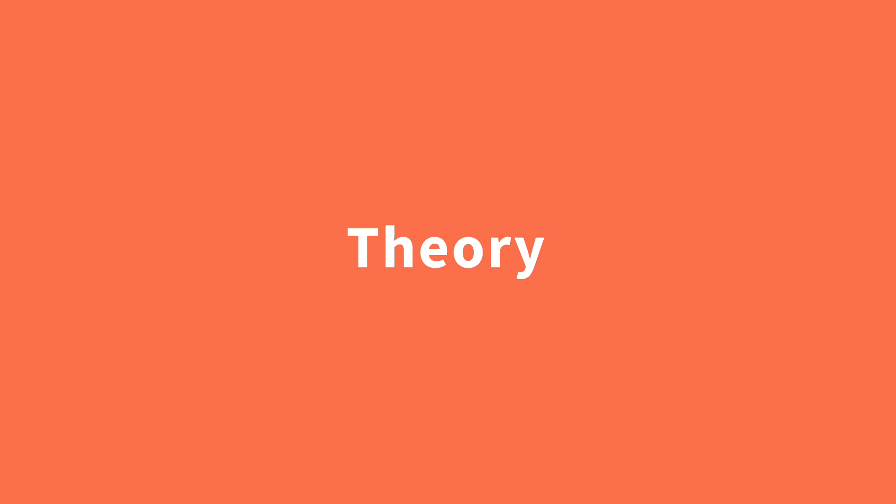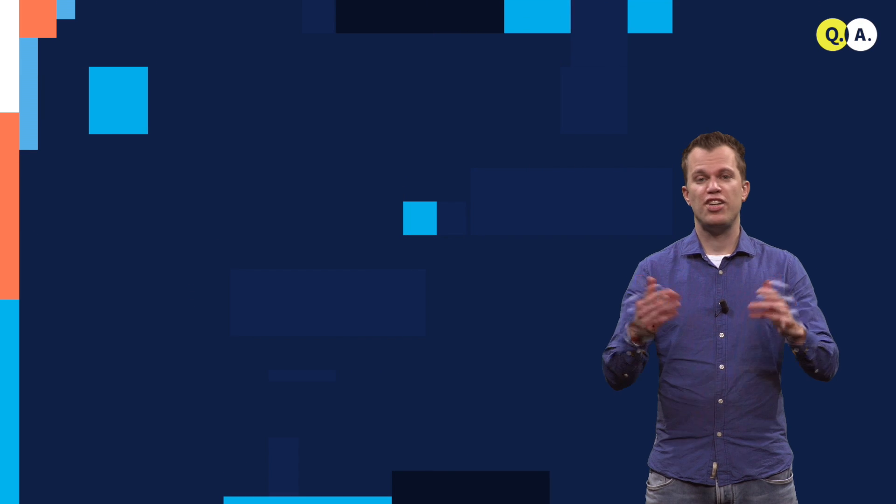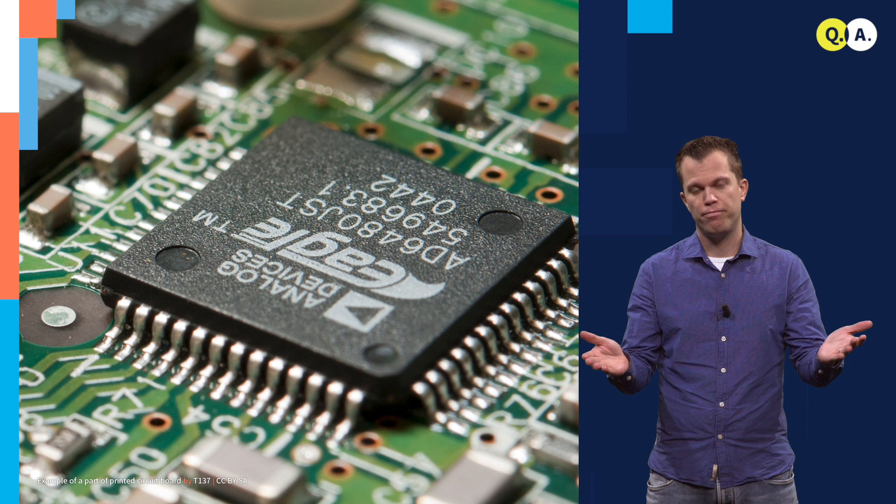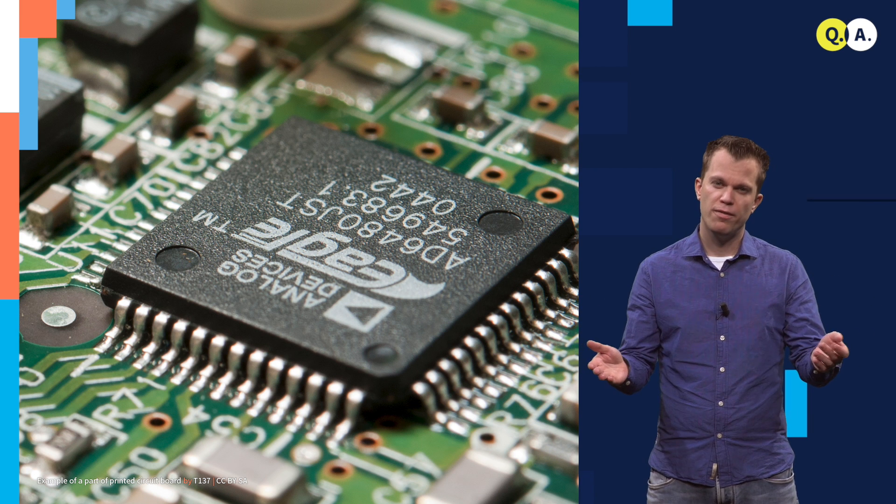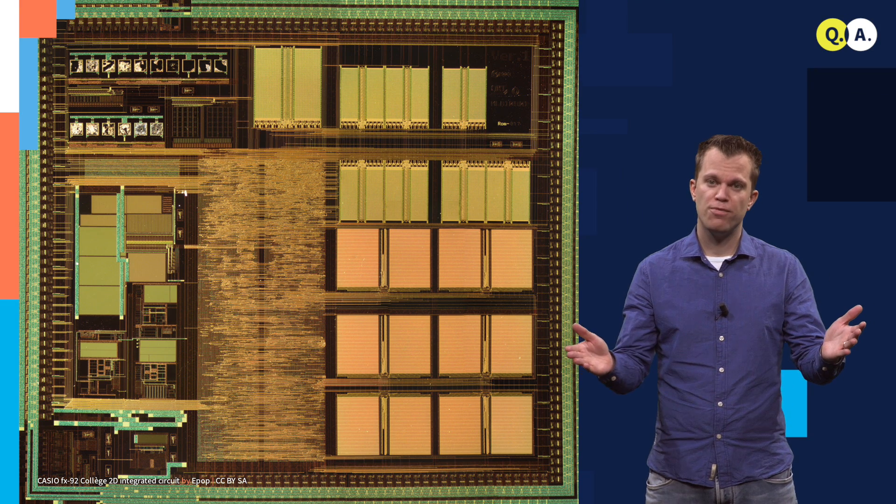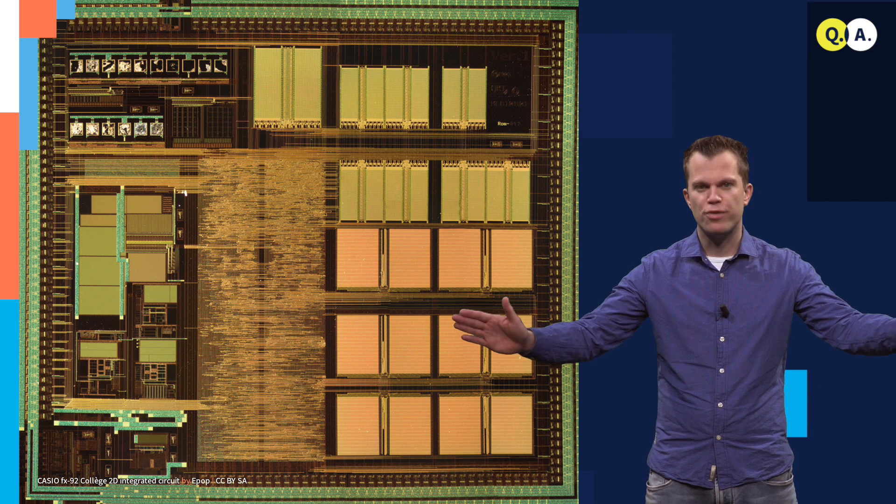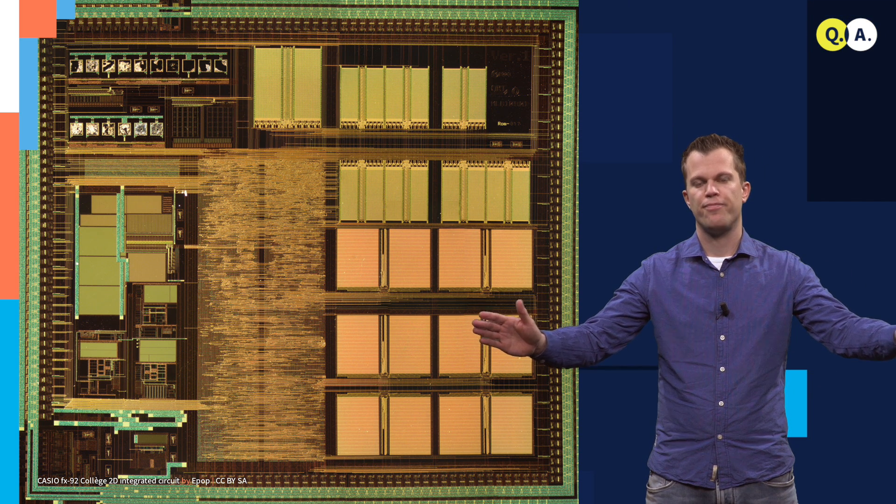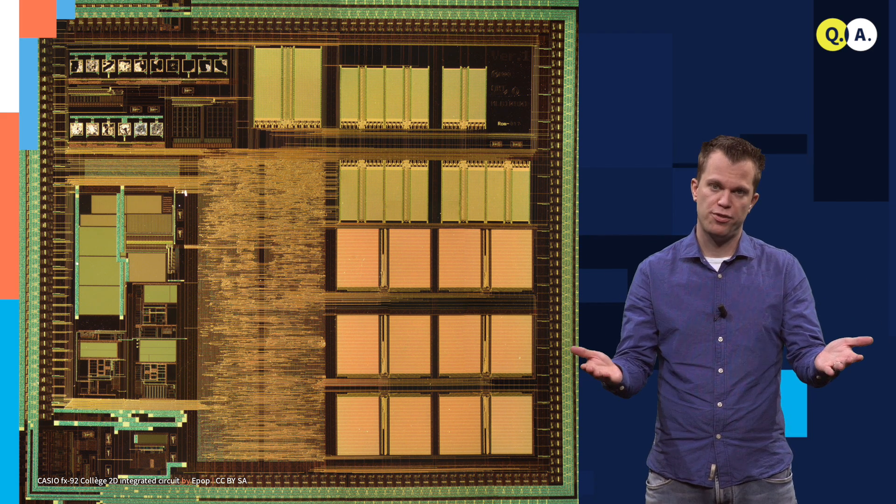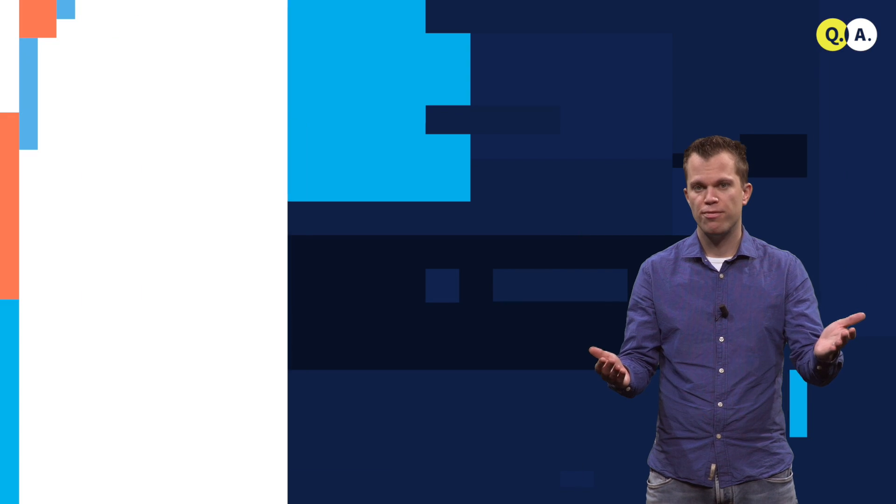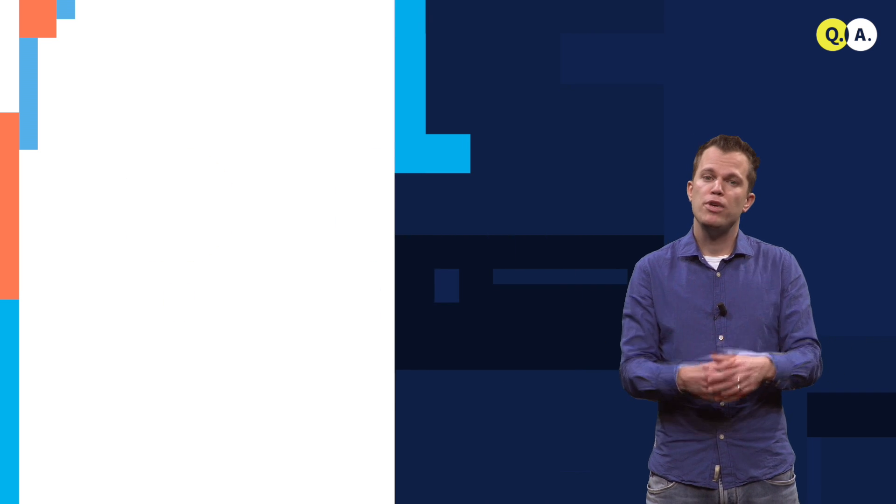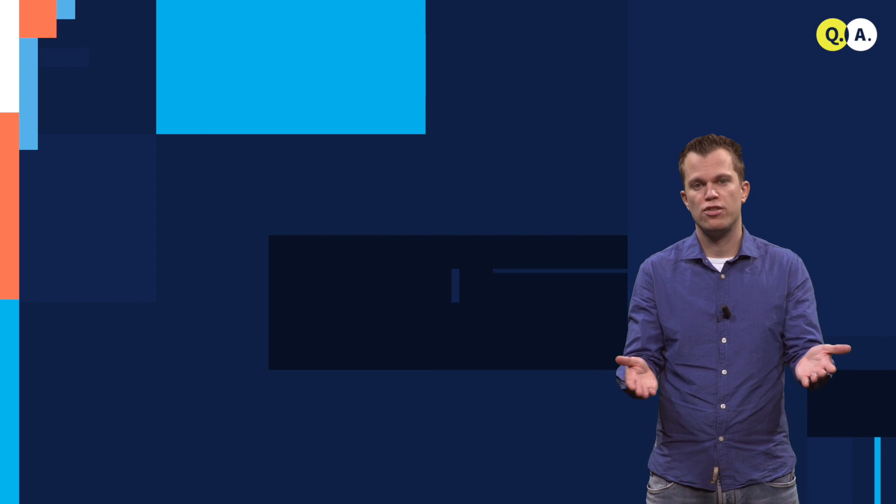Let's have a look at the theory. An essential part of a classical computer is the integrated circuit. The integrated circuit is an amazing piece of engineering. On integrated circuits you can find nowadays billions of transistors, and these transistors in turn are used to construct classical bits. These bits can represent either a zero or a one, and we use these numbers to perform calculations with a computer.